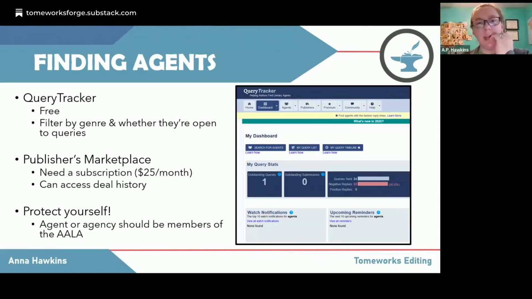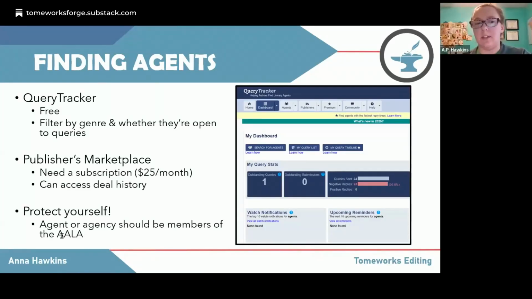So the only real way to protect yourself in your querying, to make sure that the agent you're querying is legitimate, is checking to see whether they or their agency are members of the AALA, which is the Association of American Literary Agents.